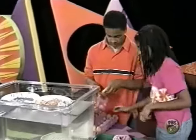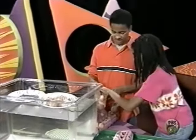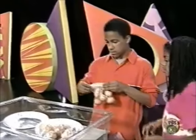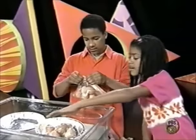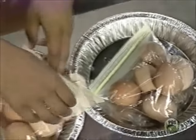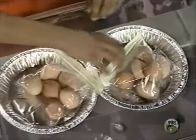1, 2, 3, 4, 5, 6. 1, 2, 3, 4, 5, 6. Now put them on this side. And make sure it's nice and secure, so if it does go underwater, the eggs won't get ruined. Okay. There we go. It works. Francis, how about we just put a few more eggs around the bag of eggs? Okay. Yeah. Should we tape them down?